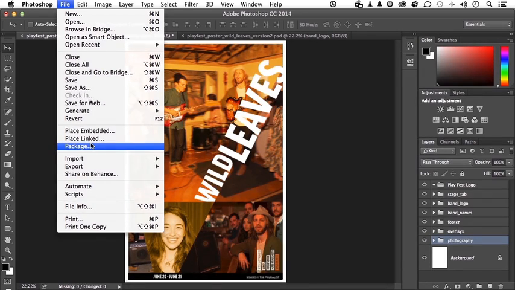That's a good question. When you embed an image into Photoshop, into a layer, you're saying to Photoshop, give me a copy of it. And you know what? When you're done, throw the original away. I don't need it anymore. When you link, you're saying to Photoshop, keep an eye on the original for me. And if anybody changes the original, I want to see the changes reflected in this document or documents.